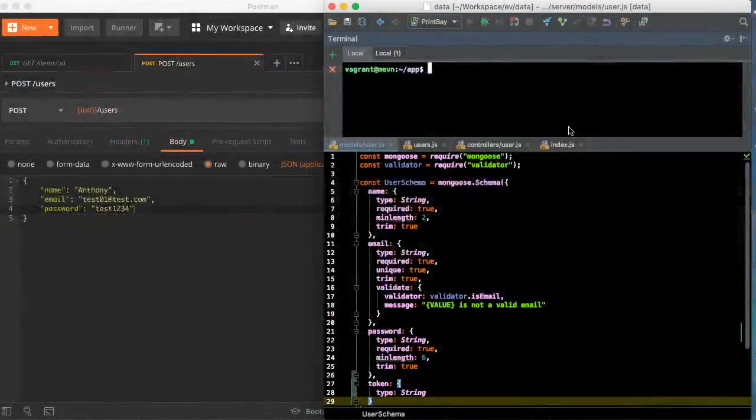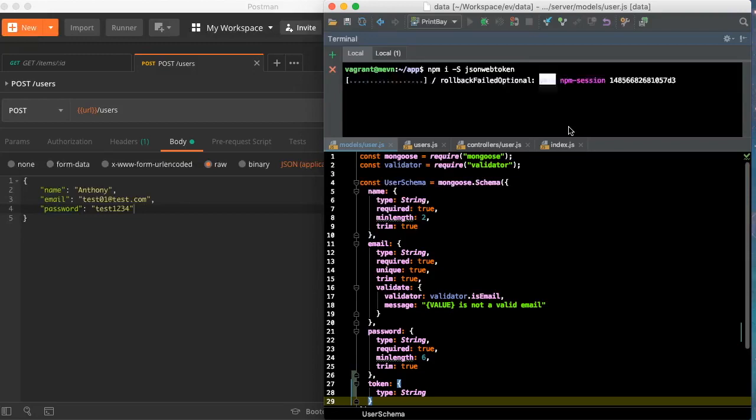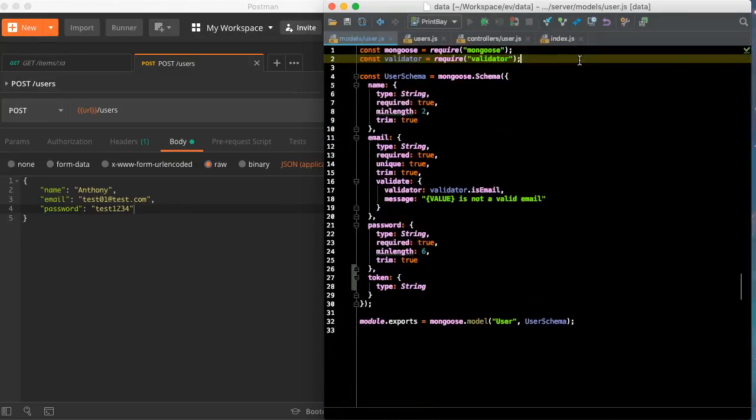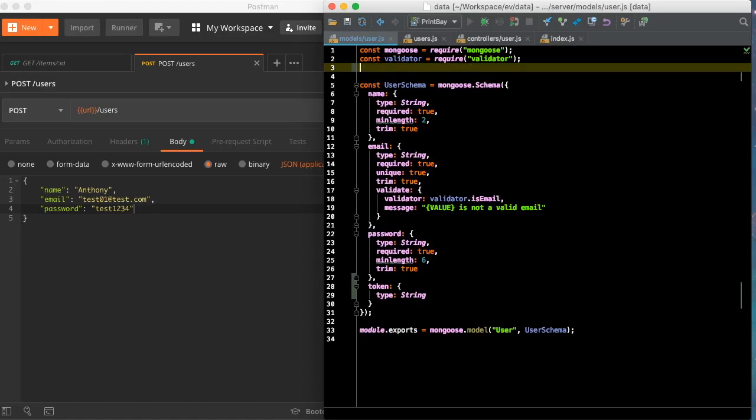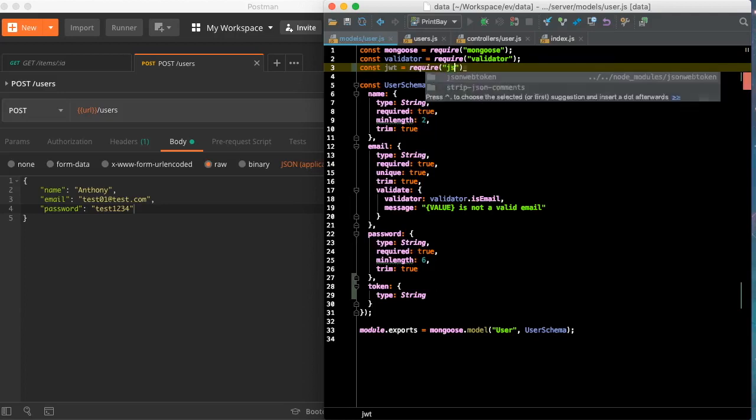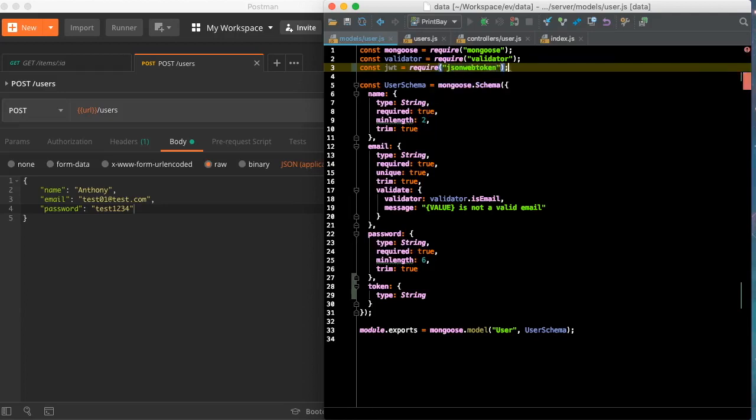We're now going to generate our JSON web token. So let's begin by installing a package for this, and we're going to save it as a dependency, and it's called jsonwebtoken, all one word. The jsonwebtoken library is going to abstract most of the logic about generating JWTs, making things much simpler for us. So let's now require this package at the top of our user model file. So we're going to declare a variable JWT, and we're going to require the jsonwebtoken package like that.